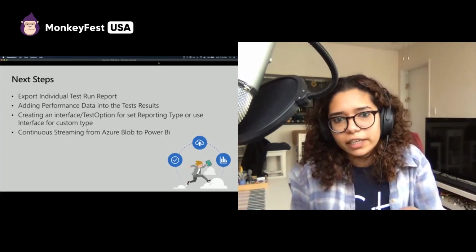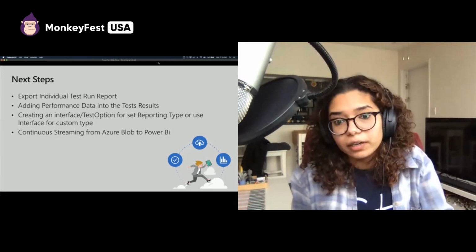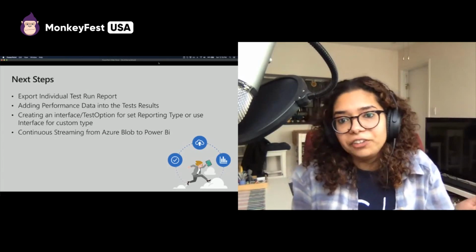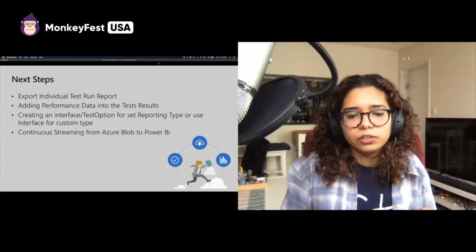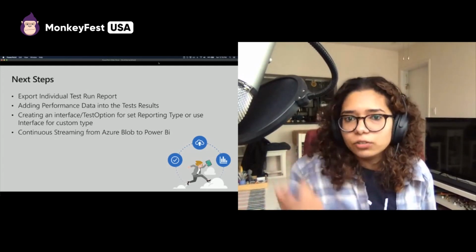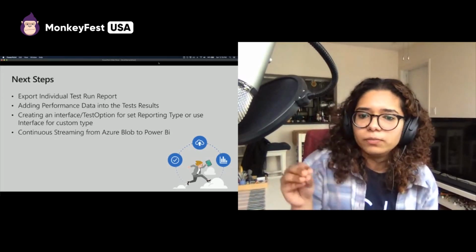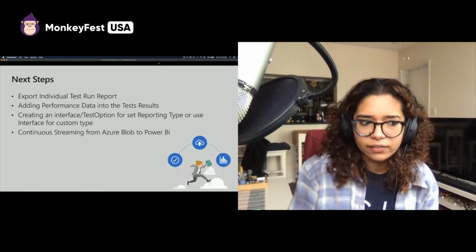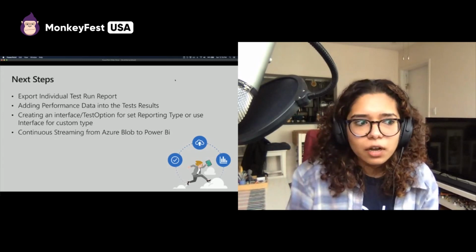Like, for example, EF Core, they just launched EF Core 5, but you'll notice these tests were done on 3.1. So instead of me having to manually update the project, I'd like to figure out a way to get Azure DevOps to go in and update that NuGet to use the latest version of the NuGet, and then just run these tests and generate the report. So there's a few other pieces of automation to tie into this, which would, I feel, really bring out a lot more in this.